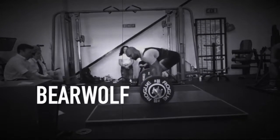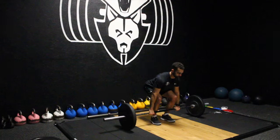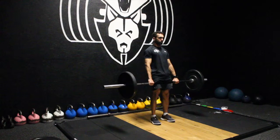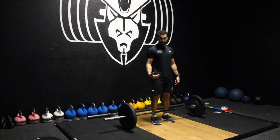Coach Mike went on Beowulf Strength and did some paused work, which we explored the previous week — how you can build that with your deadlifts. I had a go at this myself as part of my warm-ups and found it really helpful. It was a great way of switching on my deadlift, so when I went into my working sets, I felt stronger than I typically do. So it's well worth a try if you haven't already.